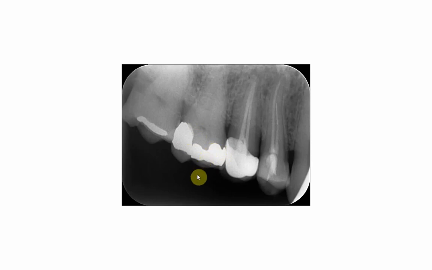As we said in the previous videos, this could be either due to superimposition or resorption of the material, or the thin layer of the liner which is used. Anyway, what we can see here is the lining material which is used in the box of the distal cavity.